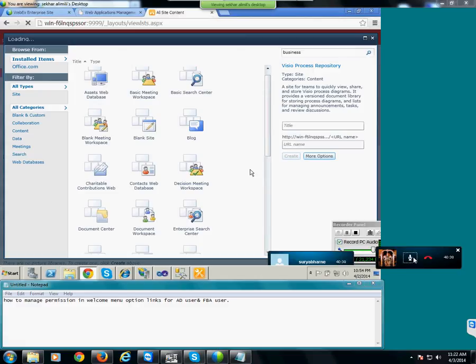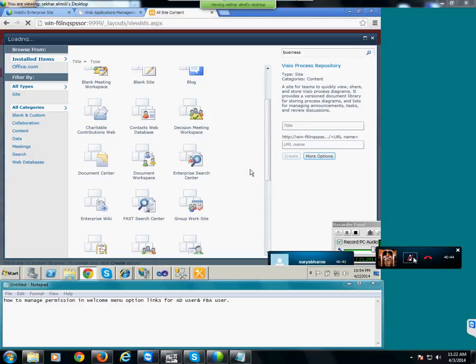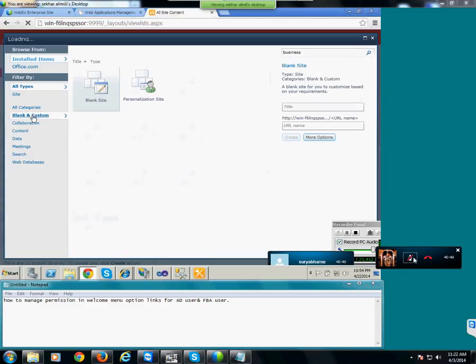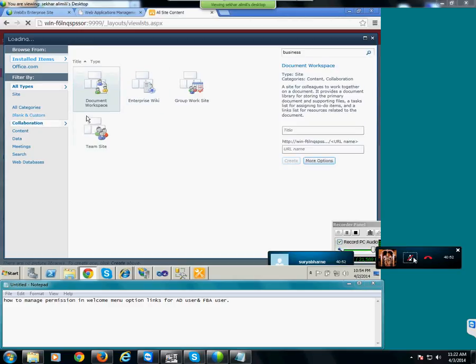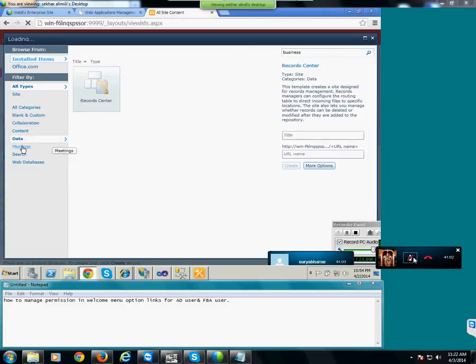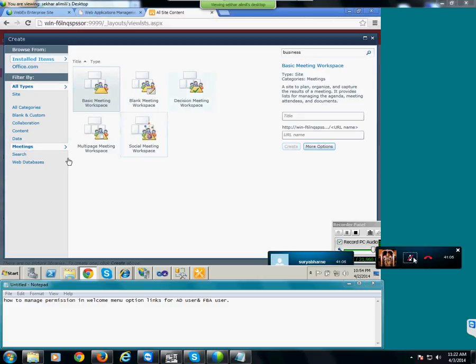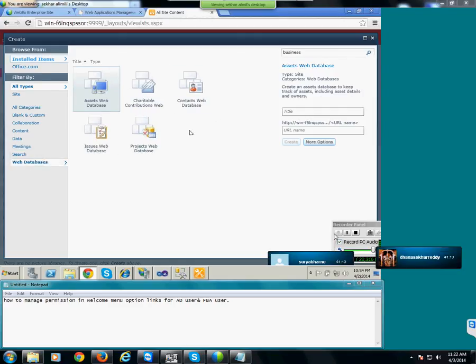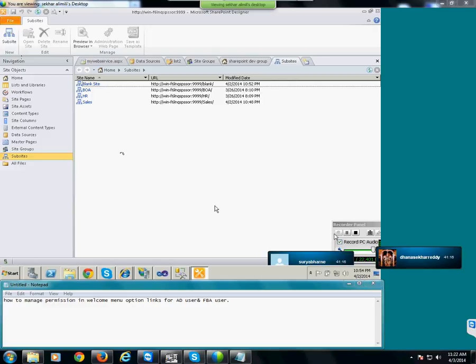All Categories. No, it's not there. It is not showing here.